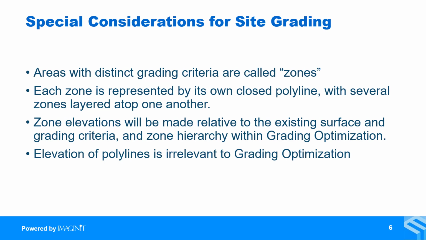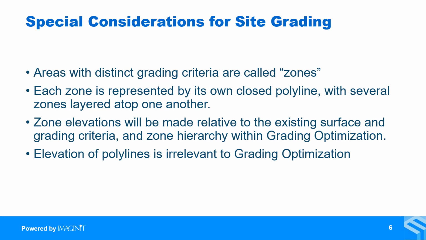You'll hear a lot of the term zones in grading optimization because they're the most common type of grading object. Zones are defined as closed polylines, and each zone can be draped on top of another zone with a hierarchy of priority set. So every time you start grading optimization, you will always have a grading limit. That is usually going to be the outer boundary of the entire grading that is defined as one line that's going to meet up with the existing surface. Within that, you will have distinct grading zones that have different criteria for different slope factors or different slope directions.